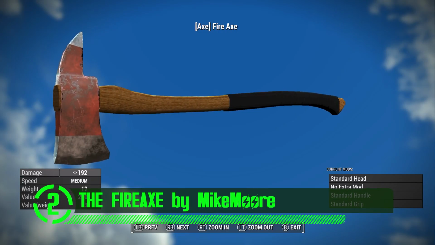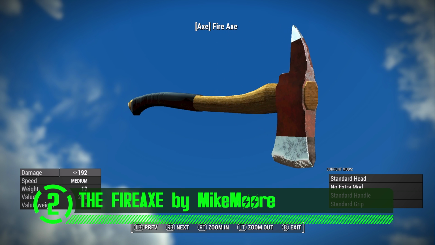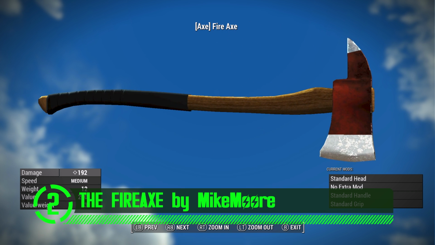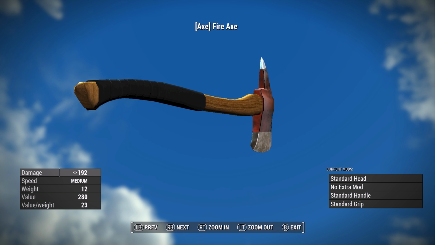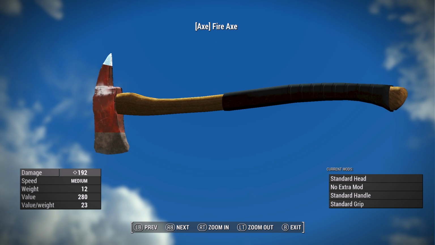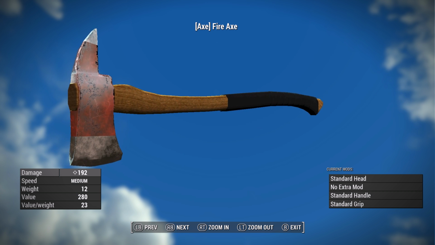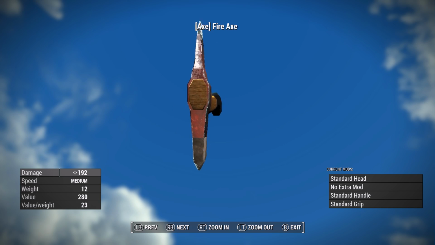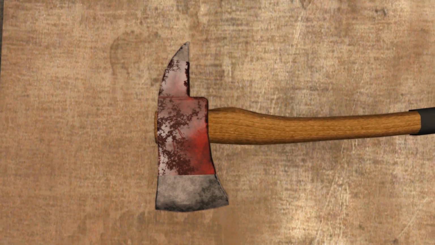At number 2, we've got the Fire Axe by Mike Moore. This mod adds a great looking fire axe to the game that looks identical to the iconic axe wielded by heroic firefighters. Now on a side note, I think I would be a terrible firefighter because I get really nervous on a hot day when the air conditioning all of a sudden just stops working. Ah, sweet Jesus, no! Mike Moore has created another excellent melee weapon mod with this addition to Fallout 4.